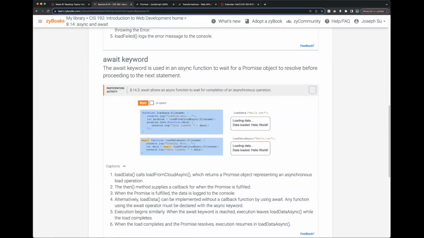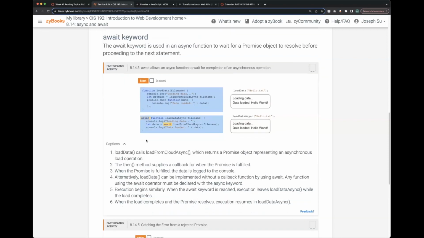So you'll see async, right, and you see await. This is another way of writing promises, but a lot easier, because this doesn't involve a whole bunch of promise chaining and then and catch, right? Instead, you can simply specify, hey, I want to make this function asynchronous. Okay, that's fine. Just put the async keyword in front of it. And I want to await, meaning I want this thing to be asynchronous too. So when I call this async, I will wait for the outcome. And all you need to do is put await.